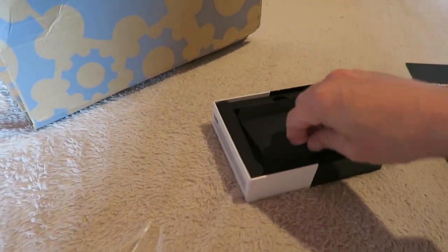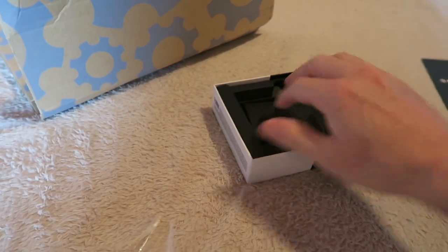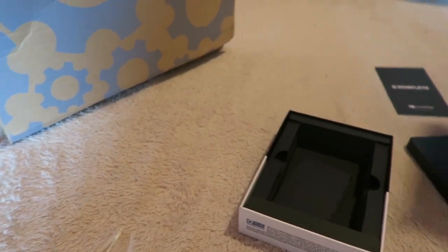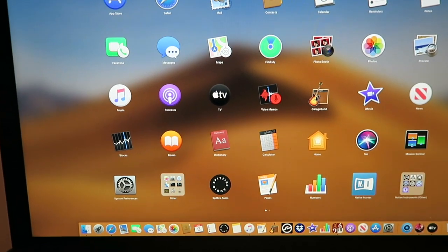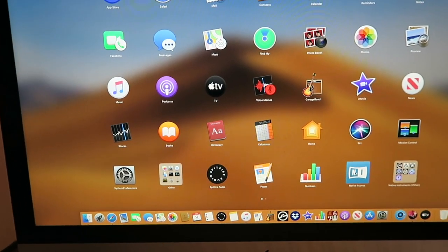It's a smaller box than I expected, actually. I wasn't quite sure what size box, but actually it's nice and neat, and it's not going to take up too much room. Bosh, done. Okay, so I'm just going to talk you through the installation process.